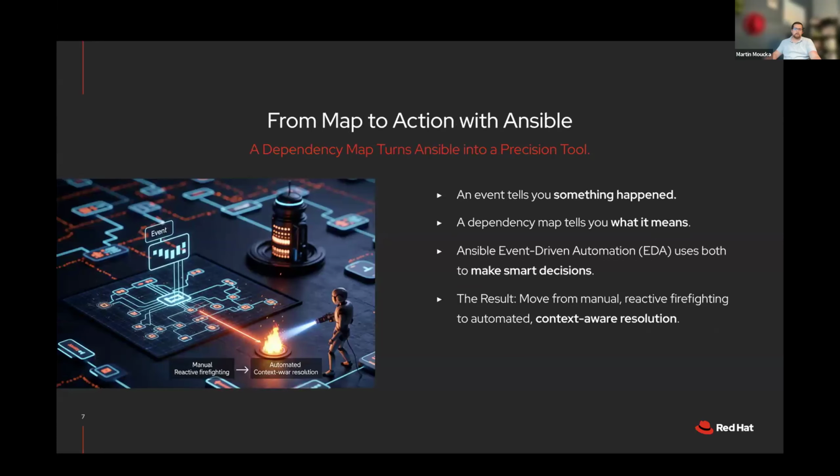On the next slide, basically, what is next, right? When you have the dependency map, what is actually the next step? I mentioned multiple times automated remediation. You can go from the mapping into the action. For us, the chosen platform was Ansible, where you have an event, you have correlation of events to an incident, and then you can make data-driven smart decisions and trigger event-driven automation to remediate.